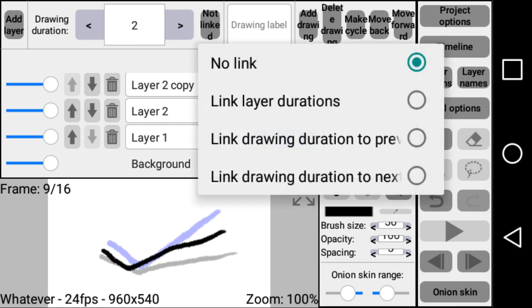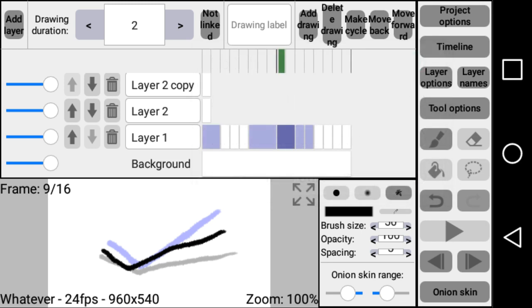No link, I'm not sure. Sorry guys, I don't use this. Link drawing duration to previous. Link drawing duration to the next.